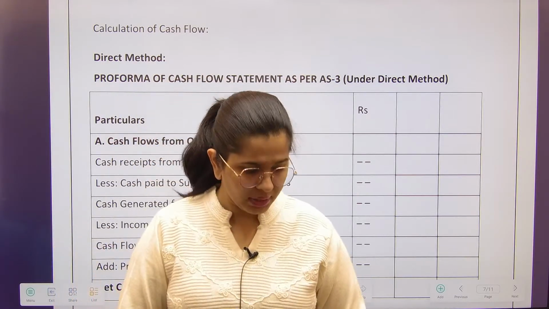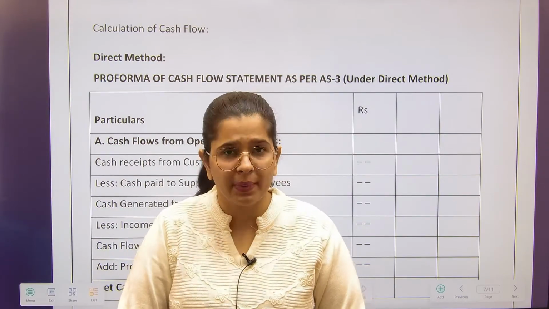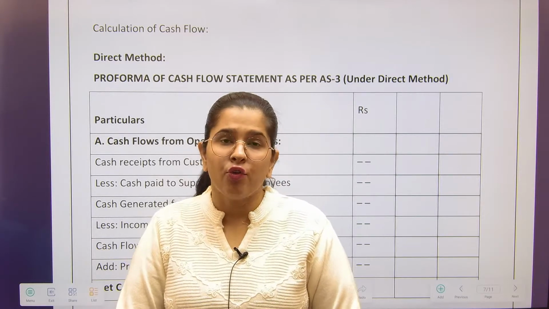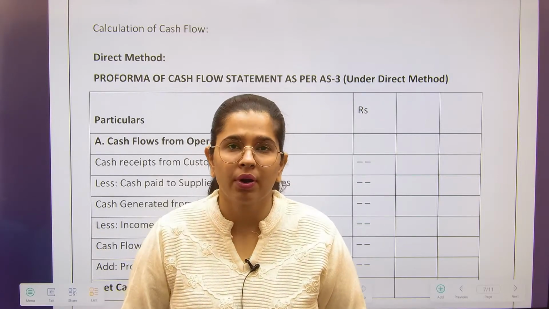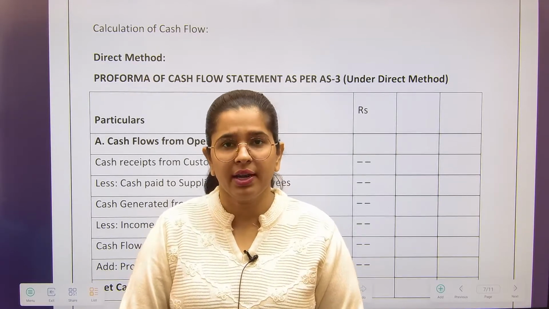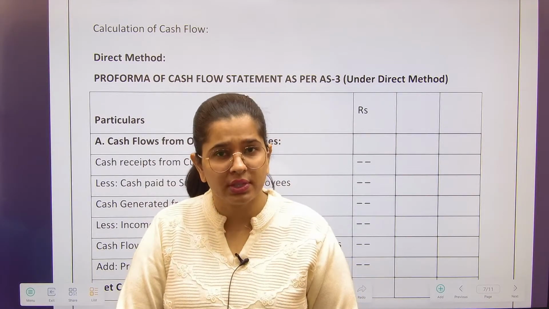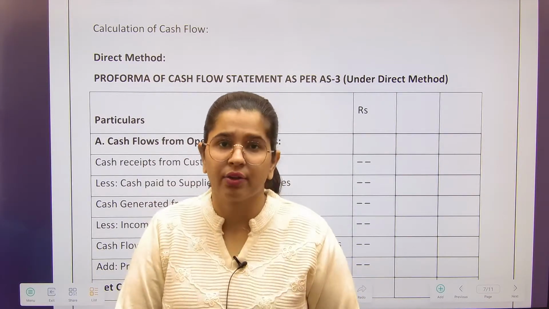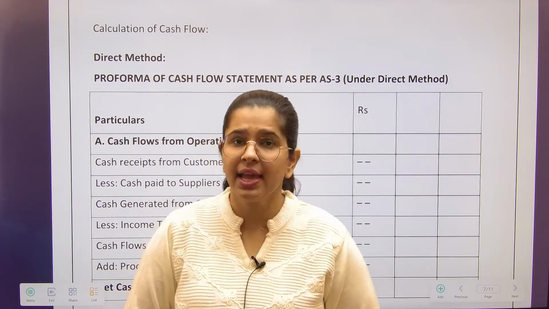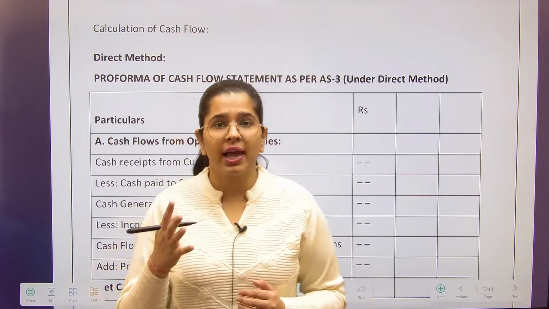But let me tell you that in your examination, obviously the whole question will not be asked, but parts of the questions can be asked. Which part of the question is most important? Anyone cannot tell you because they can ask anything, right? Right from accounting standard 3 that is related to your cash flow statement, they can also ask you to calculate cash flow from operating activity, financing activity or investing activity separately. They'll give you some figures and ask you to calculate it.